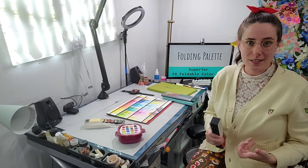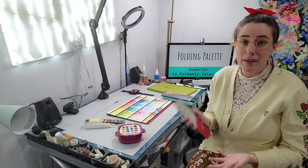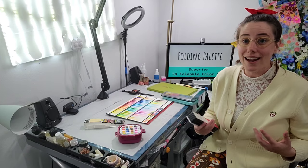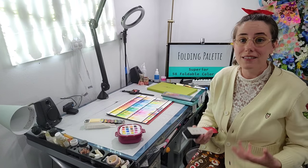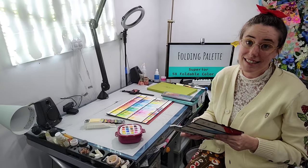And I love that art supplies have the power to do that. A good gimmick can bring a smile to your face. And I'd love to see more American companies adopting this kind of innovation and trying to come up with products that are not only fun to use and a delight to use and work well, but bring a smile to your face. And I definitely feel like this particular palette did just that.